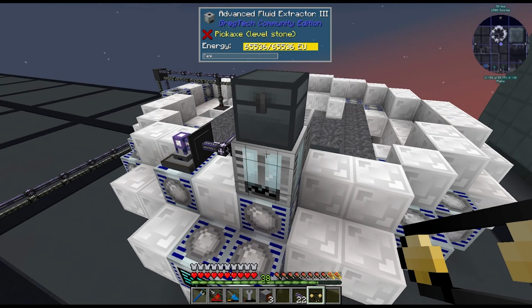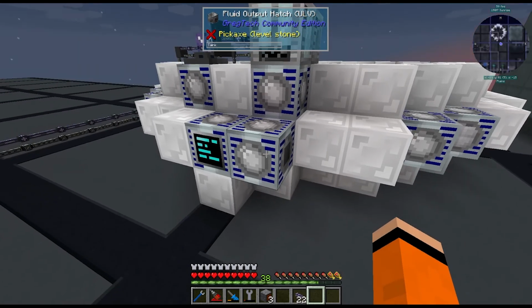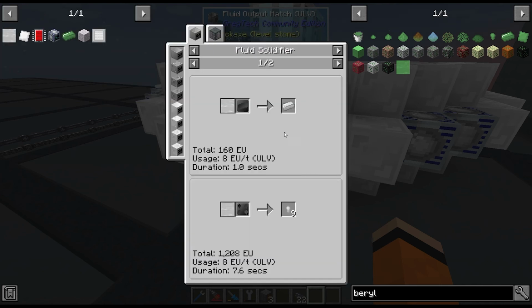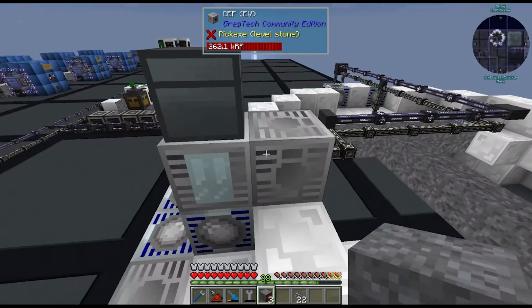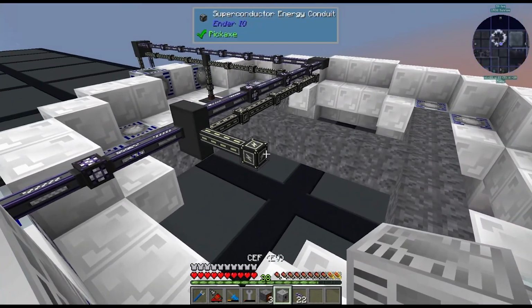Oh yeah, I forgot you can't put it on the bottom. Conveyor on there, import, and then we'll have to figure out the output as well. So what do we want to do with this output? It's going to give us fluids, but we want plates. So we can just put a fluid solidifier right here. And we even got an EV one as well, so let's just use that. And I guess I'll move this CEF to be able to service both.